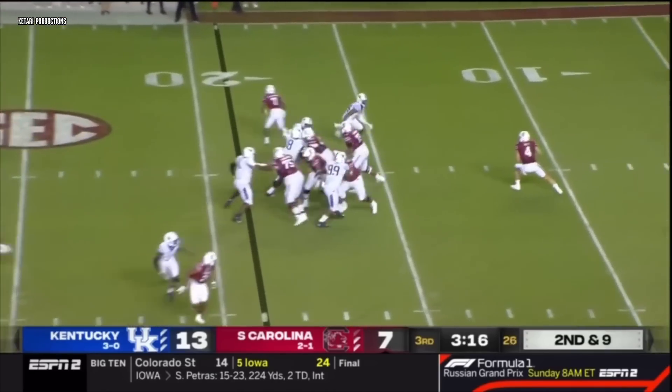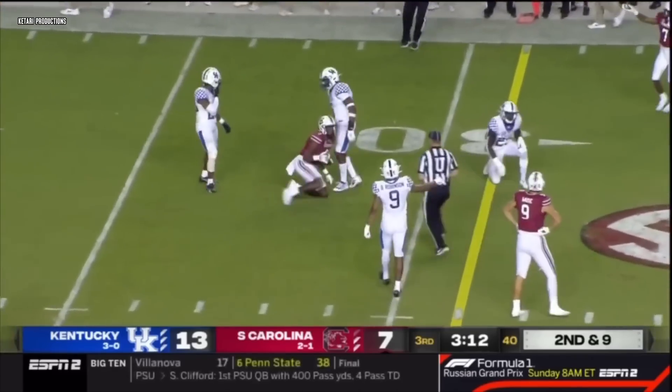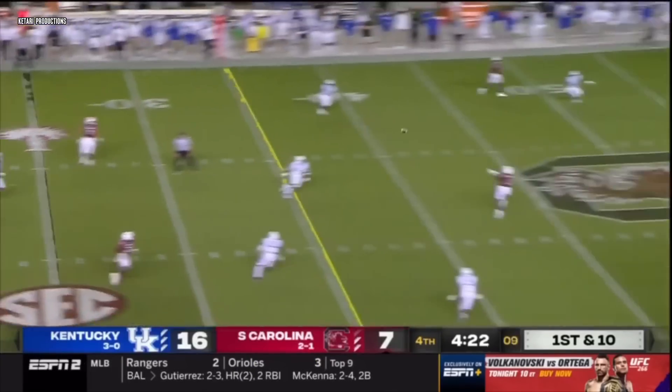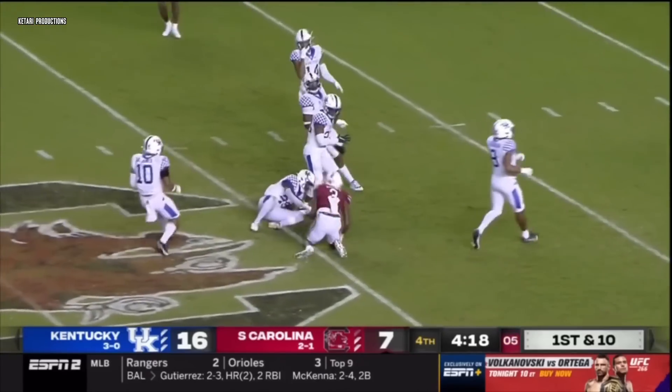Doty back to work in the gun, wants to throw it. Got a man on a curl route, got him at the 31-yard line. Three wide receivers over the right side. Luke wants to throw, steps up in the pocket — got a man wide open, there's Jalen Brooks. He's already into Kentucky territory.